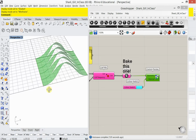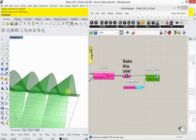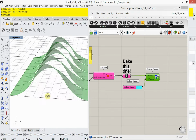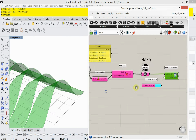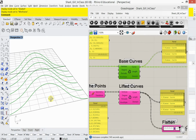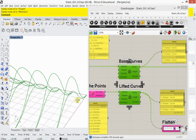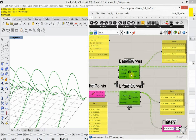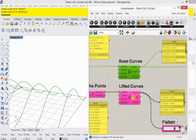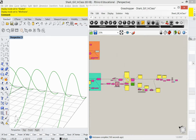What's happening when we look at this is there is this front curve, which is higher than this rear curve. So we're going to create the two curves, and in this definition there is a base curve and a lifted curve. So we have to create these two, base and lifted. We're going to go ahead and do that now.